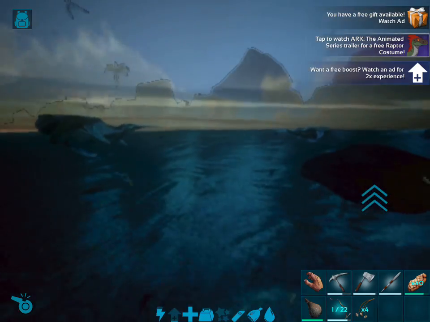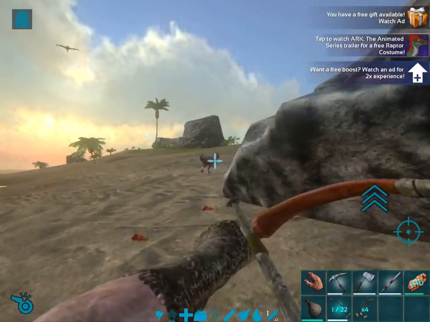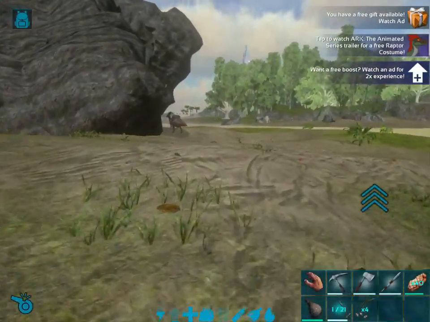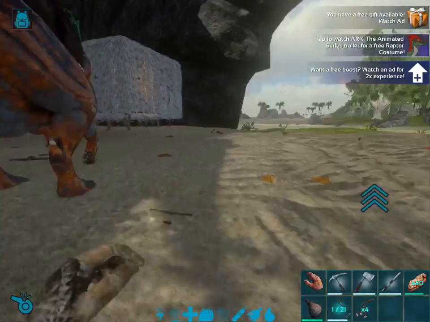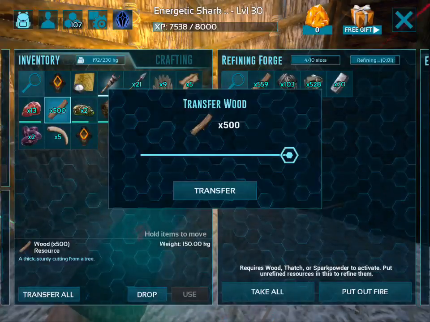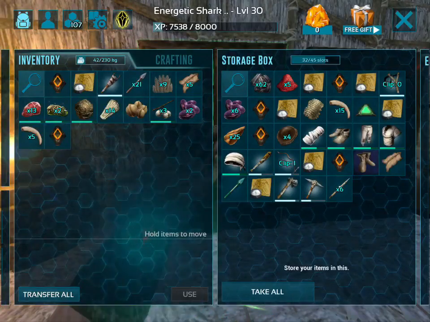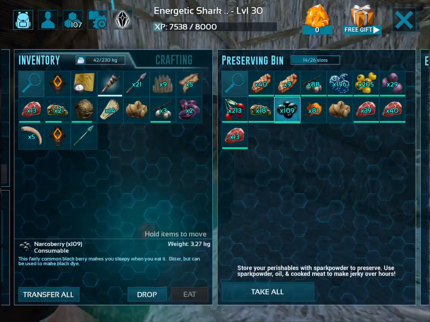Alright, now I think I'm gonna go tame a triceratops. First, let's kill this so it doesn't get annoying. I am going to need some more arrows eventually. No, I'm probably going to go get some more arrows right now. I actually don't need any more wood in here, so I'm going to put it on my smithy. Alright, I'll just take this.